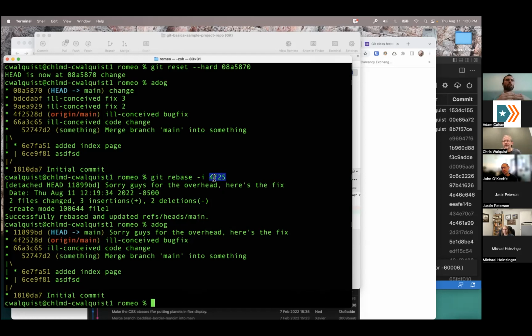So rebase is everything after that change, correct? Yeah, it pops that into that instruction window and says, here, you can do stuff with these commits. But the commit itself that you specify doesn't actually show up in that list of commits. Okay, thanks. So yeah, it just takes a little getting used to as to how it works. And again, if it all goes pear-shaped, you can just abort it and do a git reset --hard to some place that you know about.